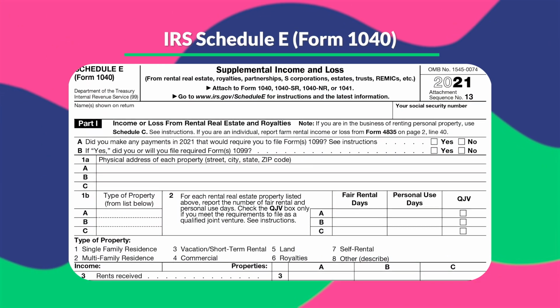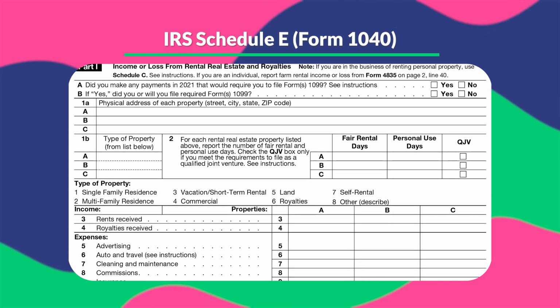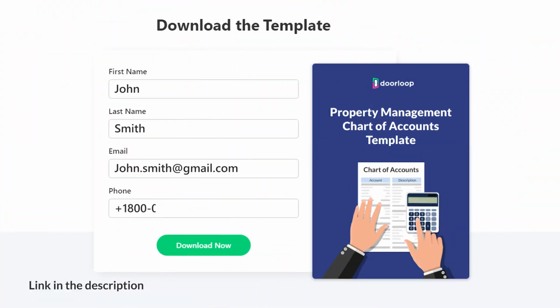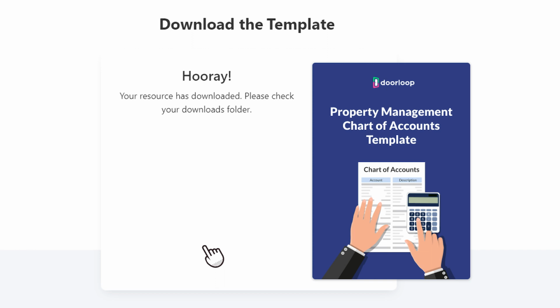If you're managing a rental property, a good place to start for a suggested chart of accounts is an IRS Schedule E, and that's Form 1040. Since you're likely to be filing that anyway, you'll be familiar enough with it to understand how your current accounts break down into these major categories. Once again, our template is linked below, and it does use that form as a basis to make it as easy as possible to craft your chart of accounts. It isn't just a rental property chart of accounts though, you can use it for any kind of property management.